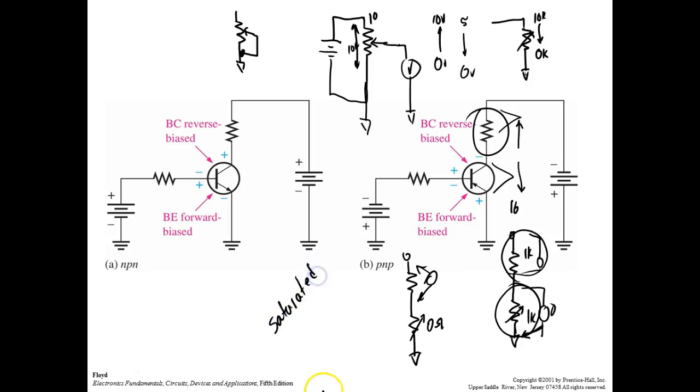Saturated. So when it acts like an open switch, we say it's what? It's in cutoff. When it acts like a closed switch, we say it's saturated. And if it's in between cutoff and saturated, and it acts like a rheostat, we say it's in the active region. So your amplifiers operate in the active region, where I can bring an input signal into the base that's varying, and my output varies, but it has a current gain, right?